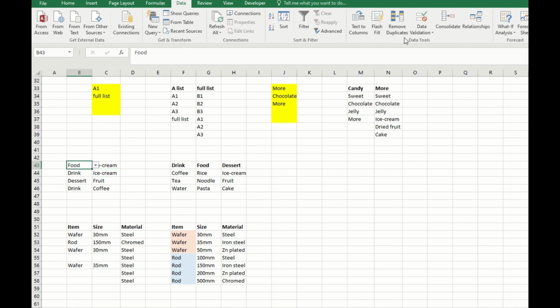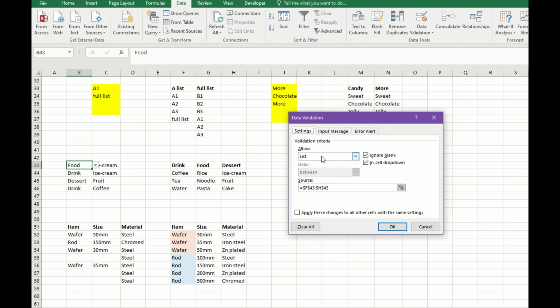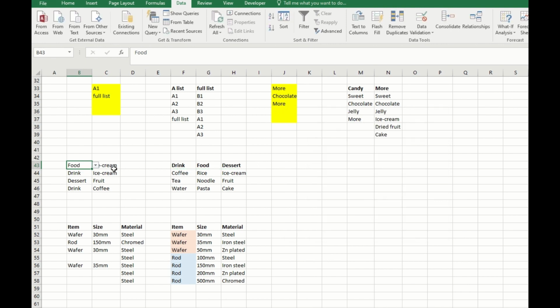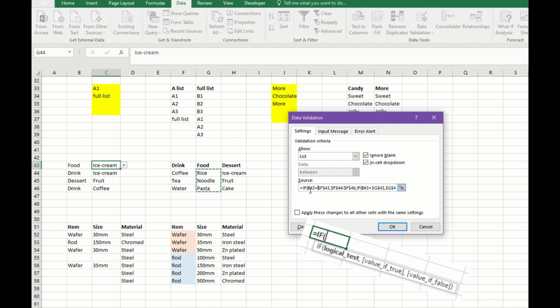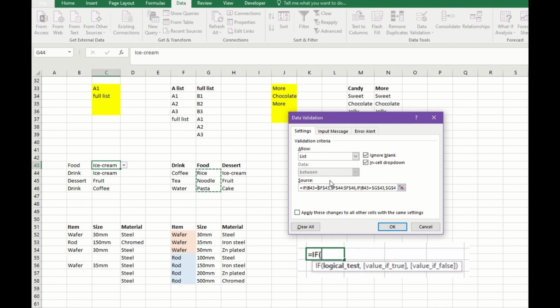So from here we have this simple drop down list. We base it on the list, then we select the list. So this one, the source can be vertical or horizontal. Then from here, the data validation will be based on the list and the formula. So we use the IF formula similar to the previous example. If this category is the same as this one, then we have the drop down list based on this one.